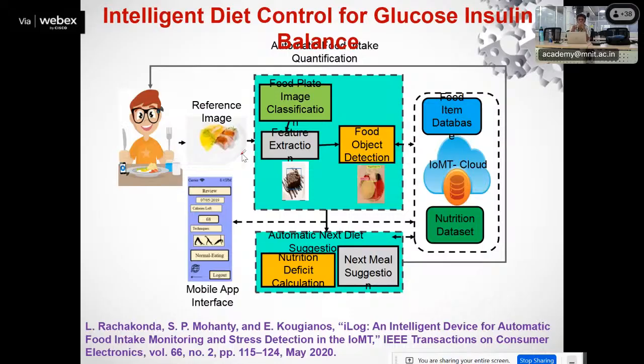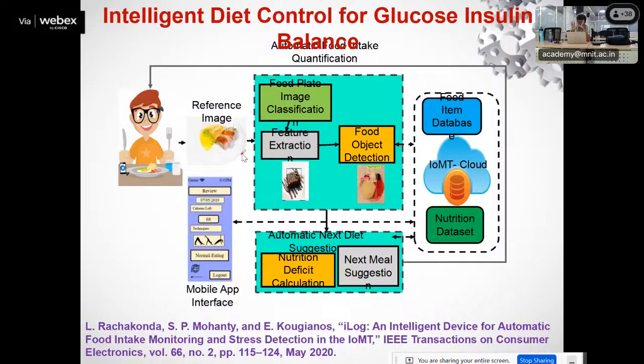And if currently your glucose value is this, then after having this particular food item, the glucose value could be elevated to this one. So you can take a decision on your own whether this is the right time to consume this food item or not. Or maybe if I consume this food item, what would be my next diet plan? Okay, so in the morning, I have taken something, a very sweet item, and because of that, my glucose is elevated. Now, at dinner, what food item should I consume so that at the end of the day, my glucose level is in balance?